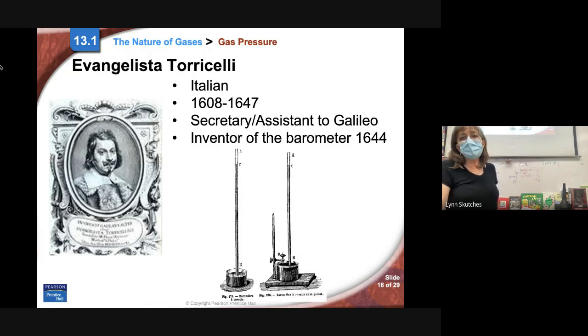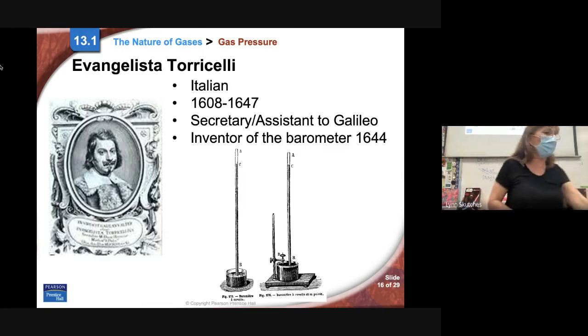Anyhow, this is a wood etching, an old print of a mercury barometer. Torricelli was the one to come up with the idea of using mercury instead of water. Prior to that, it was always water because, of course, it's very abundant. This is a dish of mercury, and that's a tube. It looks like a straw, but it's sealed. They fill it up completely with mercury, cover the end, and invert it into the liquid, and some of the liquid will fall into the dish, making the mercury in the dish rise and leaving a gap at the top. As the atmosphere pushes on the surface of the liquid, it will change it.